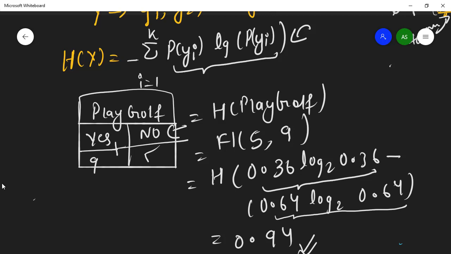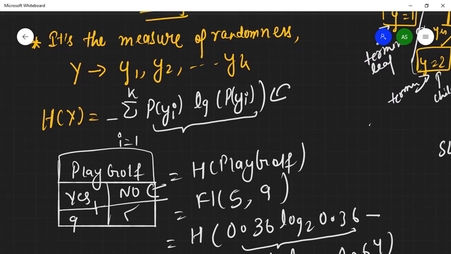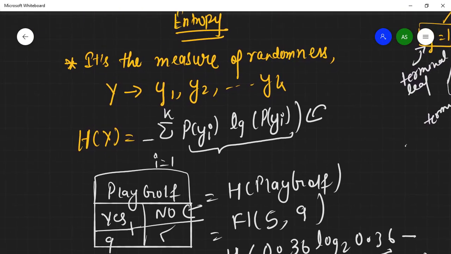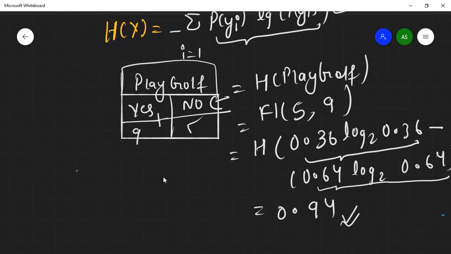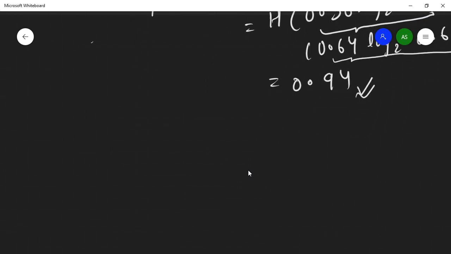This was the basic calculation of entropy, but let's see some cases of entropy, the attribute selection measure, to make more sense of it. We will see some properties. Let's consider that y has 2 classes, a binary classifier, where one is yes and the other is no. Any kind of yes or no, whether it is playing tennis or anything else. Let's take one scenario.